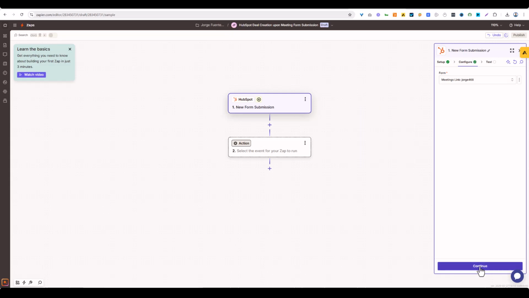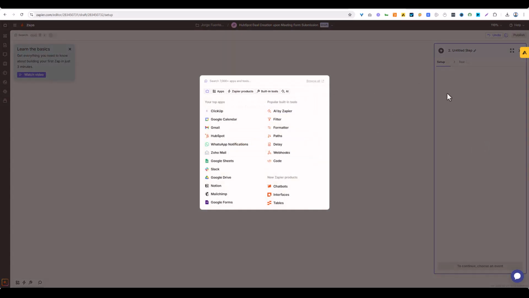And then I'll click on continue, and then we'll test the trigger, right? So I'm just going to do a quick test, and it should be successful. Perfect. Yes. And I'm actually going to continue with the selected record to do the test. And okay, so we passed the test, right? And you'll see that in a bit.